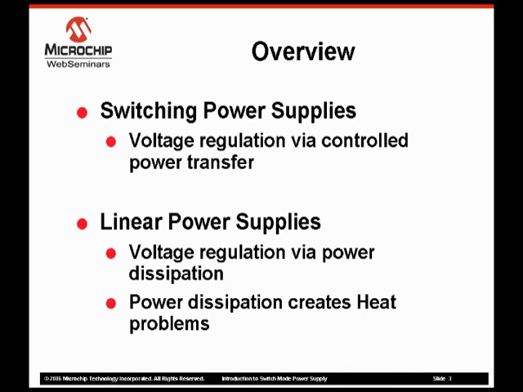Switch mode power supplies use the principle of quantized power transfer to implement voltage regulation. Through the control of transistors operating as switches with energy storage components such as inductors and capacitors, a switch mode power supply transfers just enough energy from the input to the output to achieve the desired output voltage and currents.